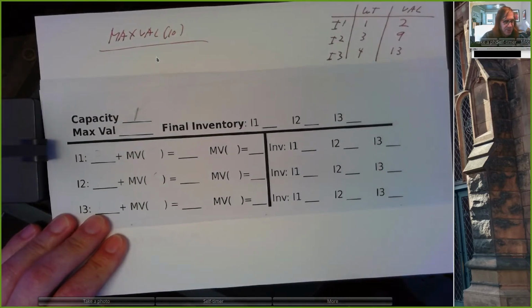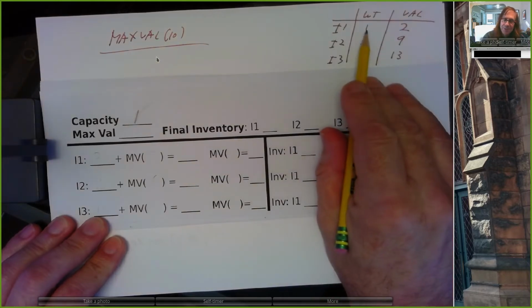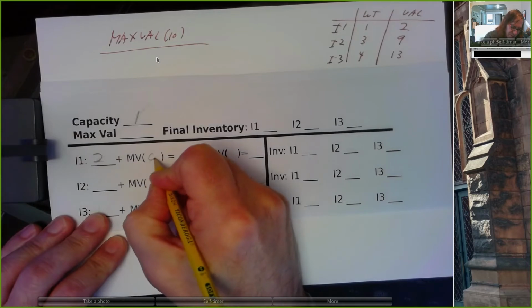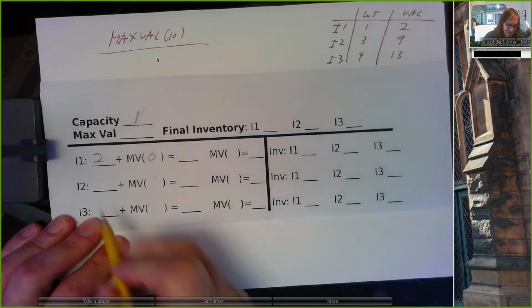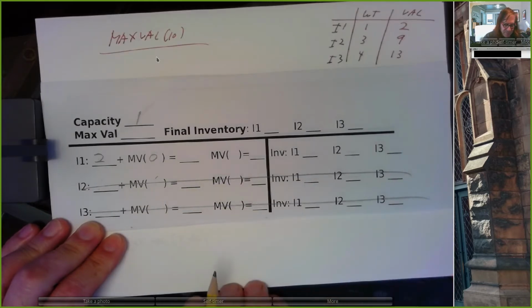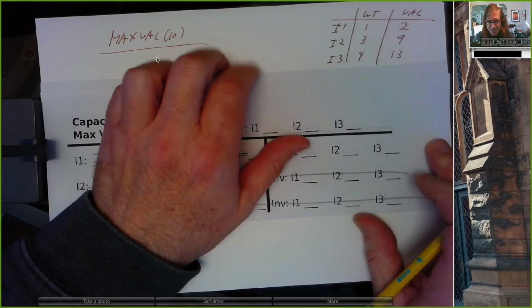And there's only one thing I can do with a maximum value of 1. I can put in a single copy of item 1. So that'll get me $2 and it will leave me no capacity in my bag. And again, I can't put in item 2, I can't put in item 3. Okay, now I'm going to make a recursive call to max val of 0.